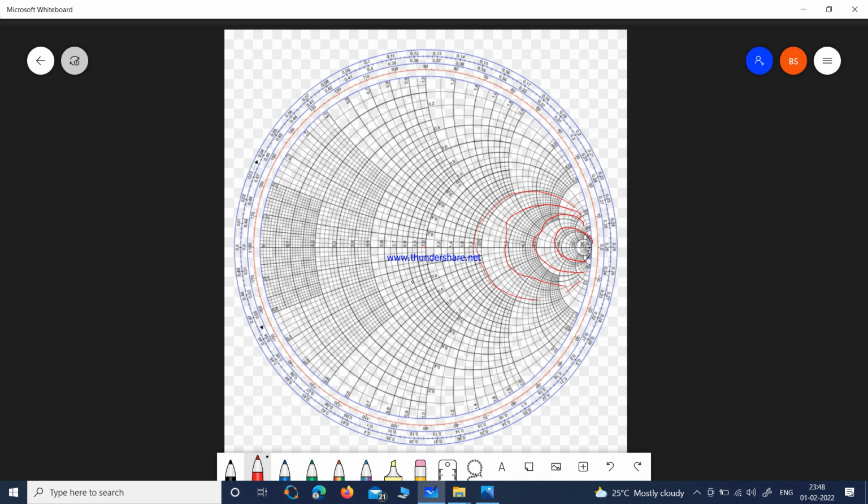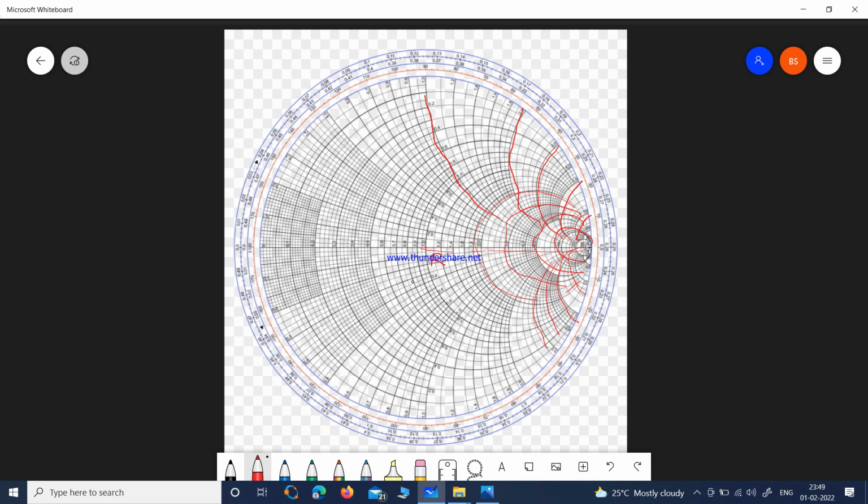Then coming to the reactance part, the circles which are tending outward, these are the reactance circles. You can see some of the reactance circles tending towards this side, and a few more reactance circles leaving out from this side, right? So from this you can say this is a constant resistance line, so it can be used to find the standing wave ratio. Then you can say it's a resistance value.